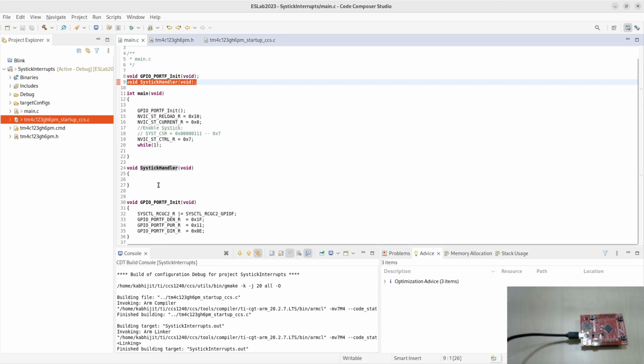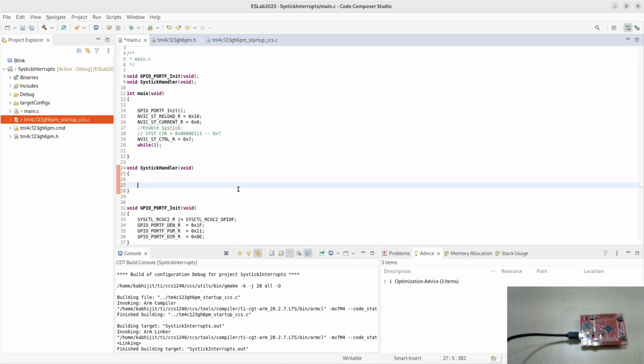The question is, what do I want to do in this Systick handler? What I want to do in the Systick handler is basically toggle an LED. So what would be a good way to toggle an LED? Let's say we can put a statement like this.